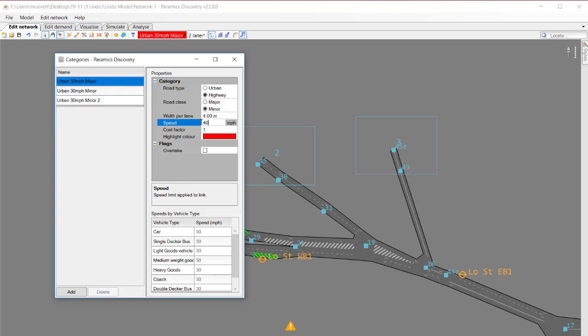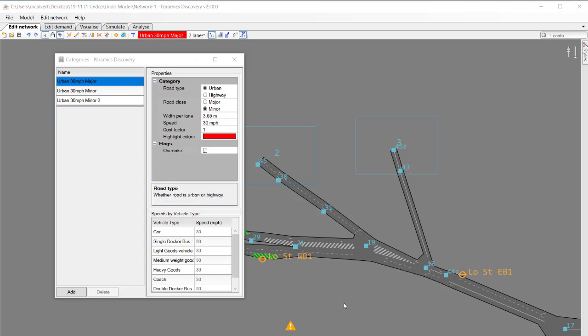We can increase the speed and put the overtaking flag on. So I've made several changes, and now using the undo button I can work back through those, and with the redo button I can reinstate them again. And again, Control Z and Control Y work as well.